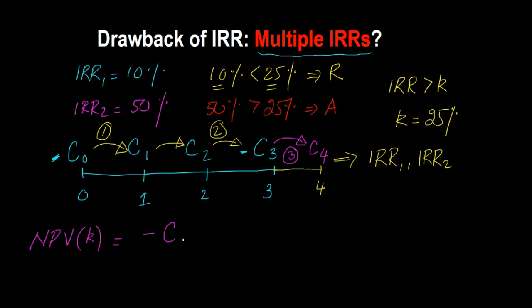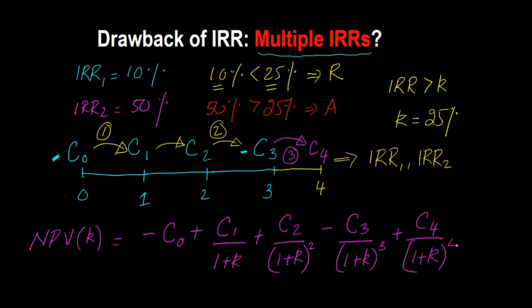K is my symbol for discount rate. And all that I'm going to do is take the first cash flow as it is, take the second inflow and discount that at my discount rate. I'm going to take the second inflow divided by 1 plus the discount rate and square it, so K is any discount rate, 5, 10, 15, whatever. And then C3, this is a negative. NPV says no problem, just subtract it. Take this negative, divide by 1 plus K and do the cube. And then you have another inflow? No problem. Take that and divide by 1 plus K raised to the power 4.